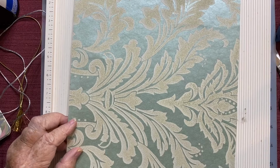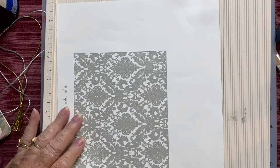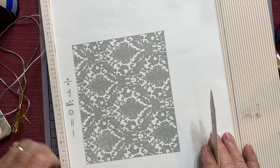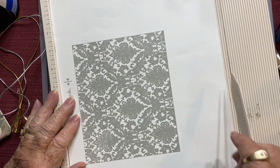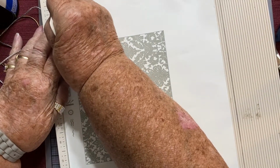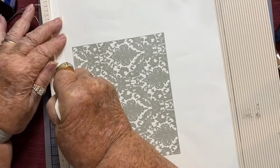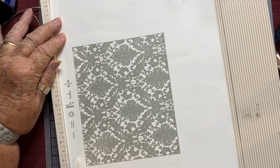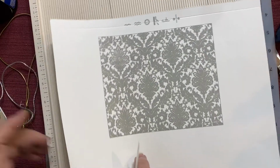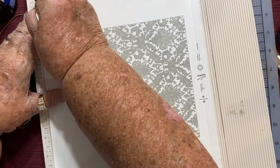The first thing I'm going to do is turn my wallpaper over. And I may say the word paper instead of wallpaper, but you'll know what I mean. Down the long side, I'm going to come in a 1/2 inch. I'm scoring. I'm going to turn it around. I'm going to score down the other side a 1/2 inch.